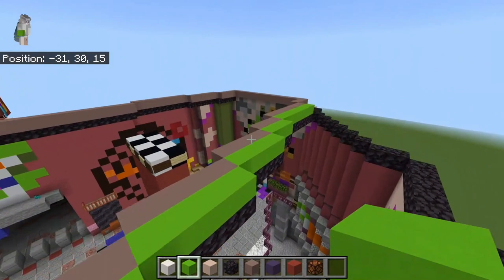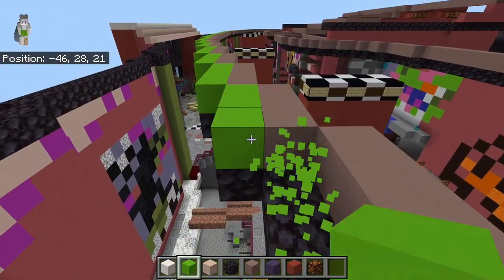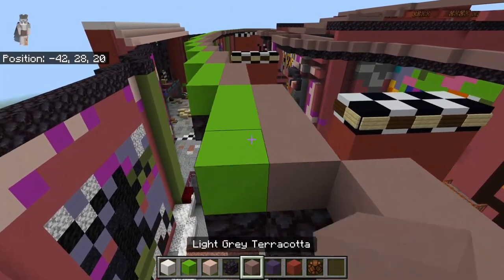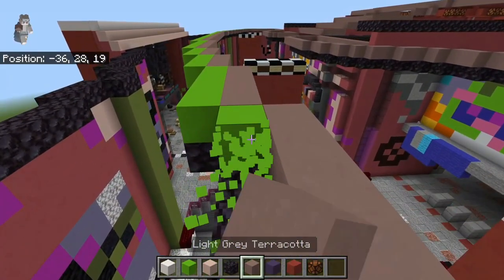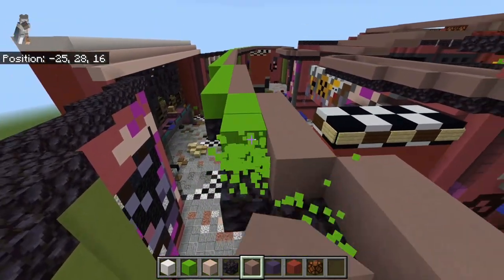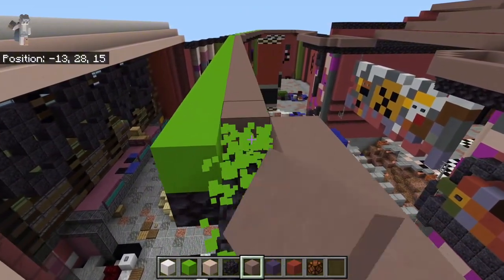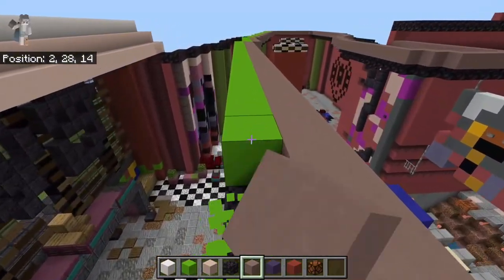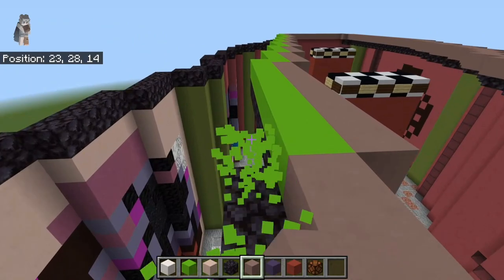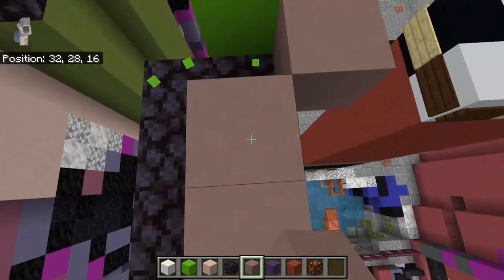Okay, now that you have that, you are done. So basically what you're gonna do now is you're just gonna fill in that outline that you just did. I'm just going to get rid of this. Might as well get rid of it on camera. And then I will show you what to do next.